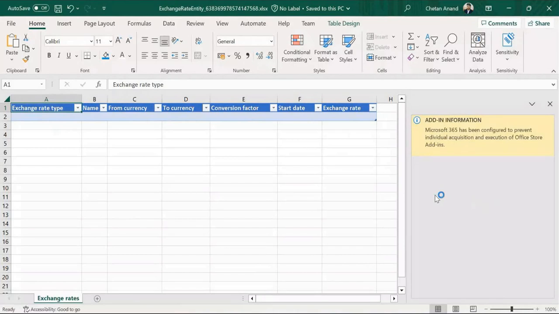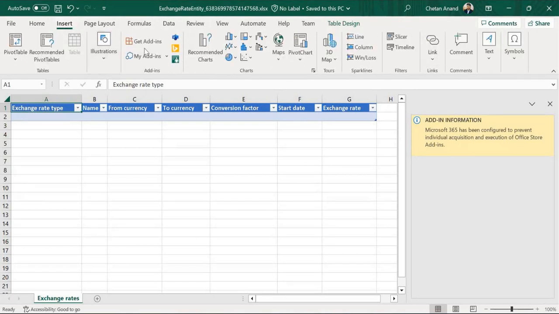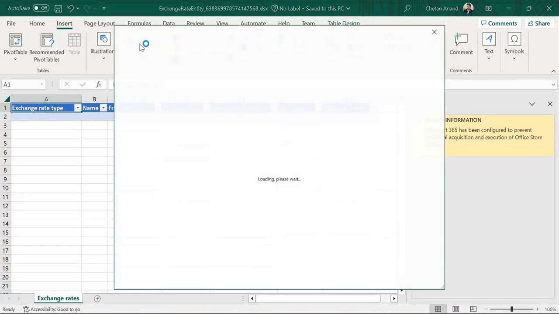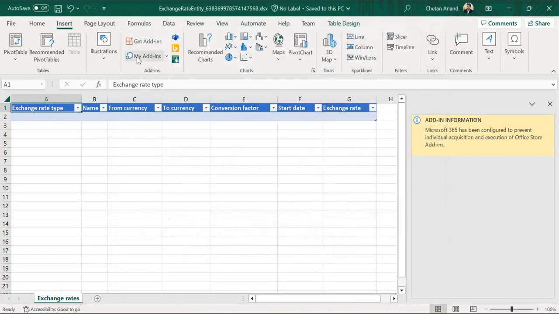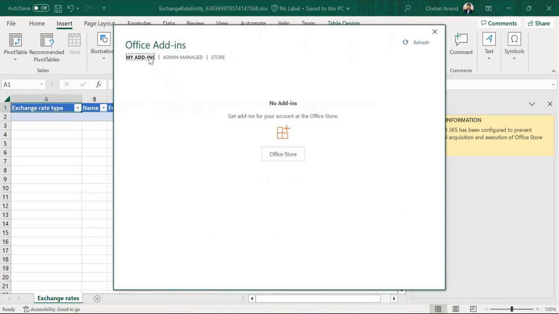If you can see over here, it is kind of an add-in. Okay. The Excel add-in we have to do. Right now it is not there because it is a trial environment. Okay. So how we can do that is, if you can see over here, the insert, right? Here is the option called get add-ins. This is kind of an Office store. Okay. Here you can see an app that you have to enable. After enabling, the same thing will be available in my add-ins. Right now it is not there. Otherwise it will show over here.